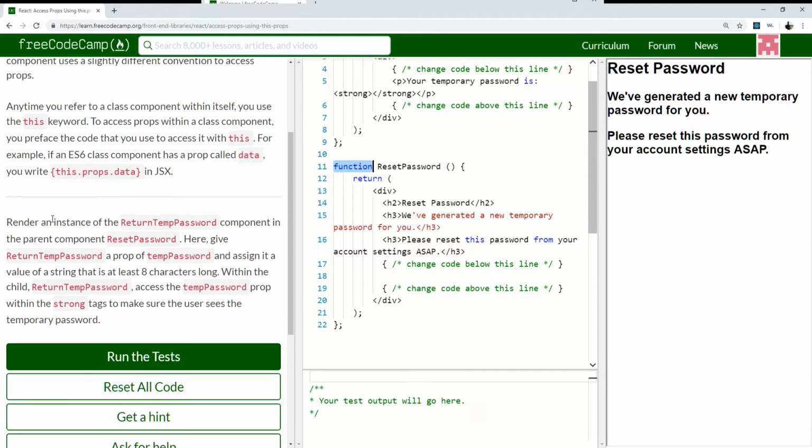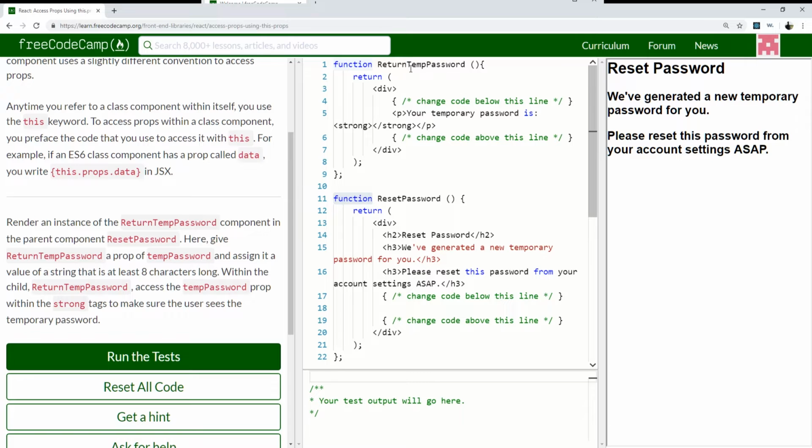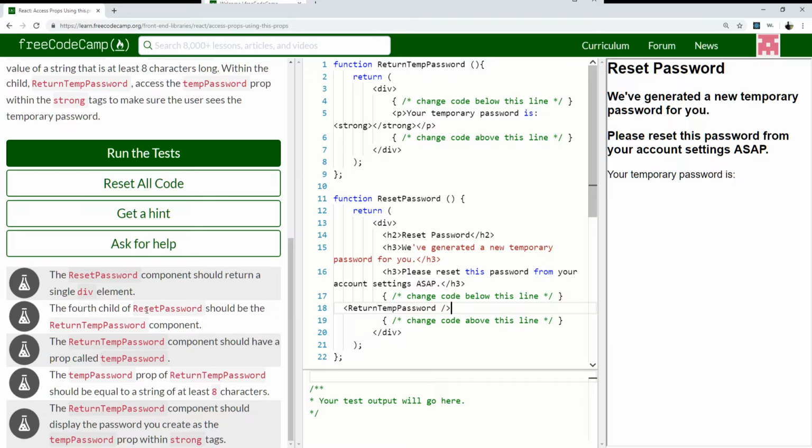Okay, so render an instance of reset password, return temp password. Is that what we want? Return temp password. All right, so what do they want from us? The fourth child of reset password should be, okay, and then the return temp password component should have prop temp password.